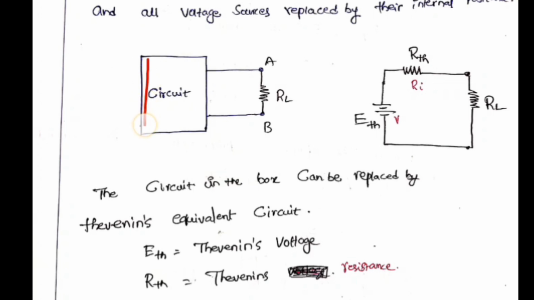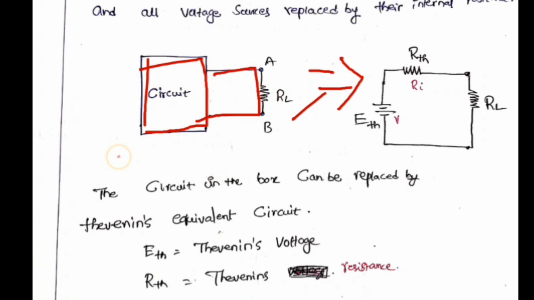Whatever be the circuit we have, the total circuit is connected to a resistance RL. RL is known as the load resistance. The total circuit will be converted into a Thevenin circuit, because Thevenin's theorem or Norton's theorem is important for the maximum power transfer theorem. If you know Thevenin's theorem, the maximum power transfer theorem is very simple. You can check the link in the description on how to solve Thevenin's theorem numerical problems.